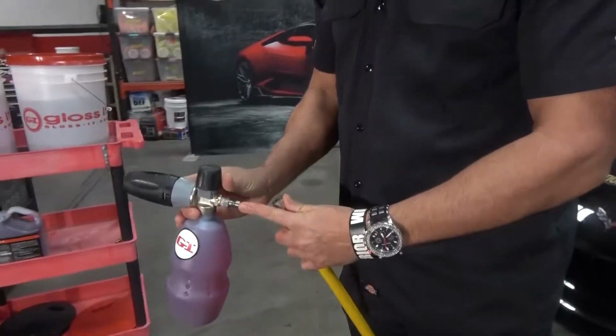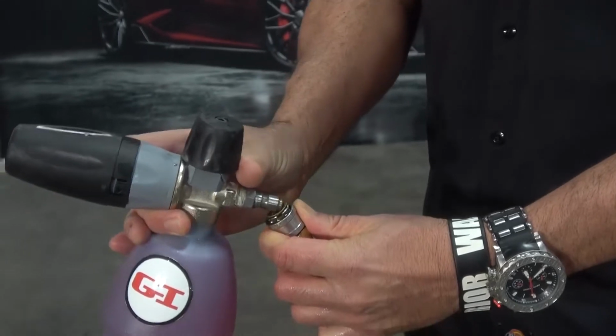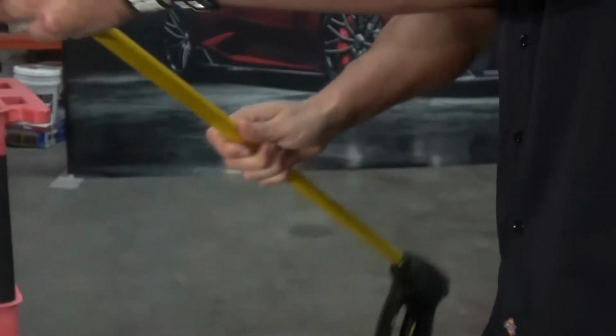I've got my 1/4 inch nipple here, and I've got my quick disconnect, and I'm going to slide back here, and I'm actually going to insert my 1/4 inch into my pressure washer gun. Okay, and I'm going to begin foaming the vehicle.